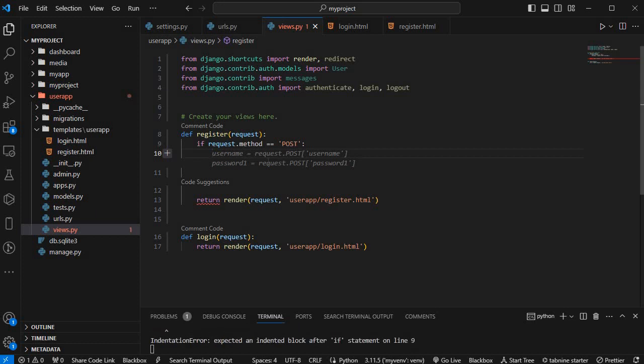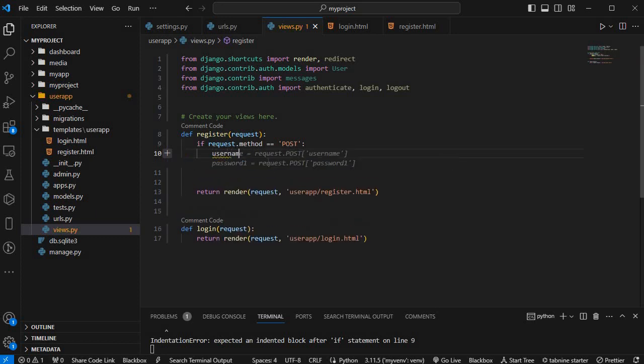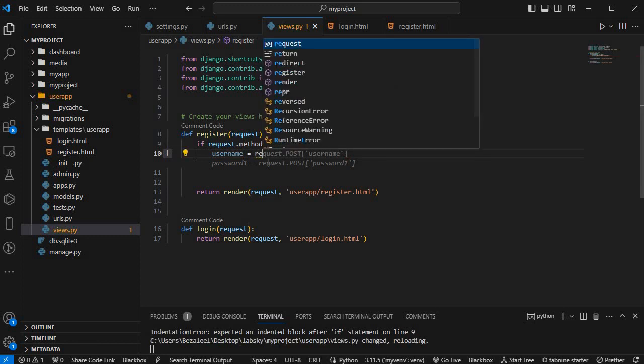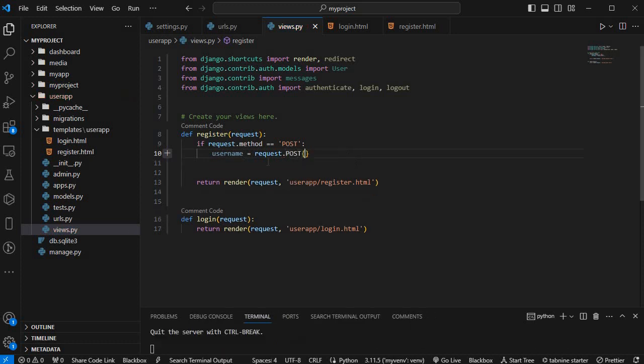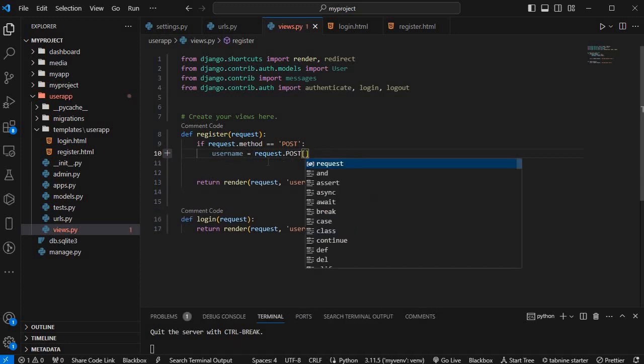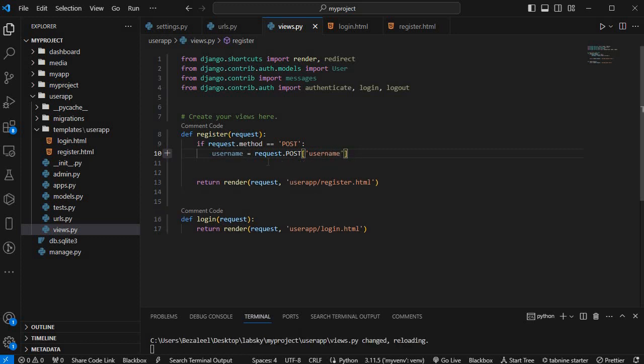So the first thing we'll do is we have the username equals to request.POST, then a square bracket, username.